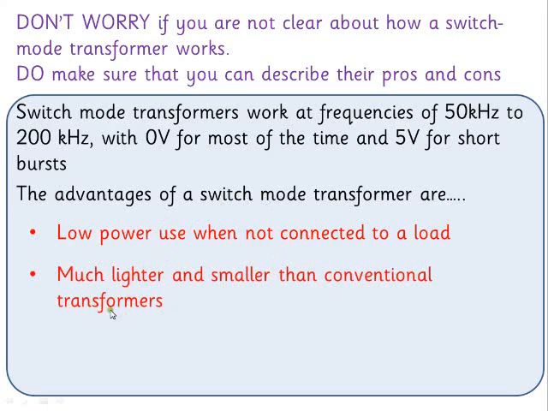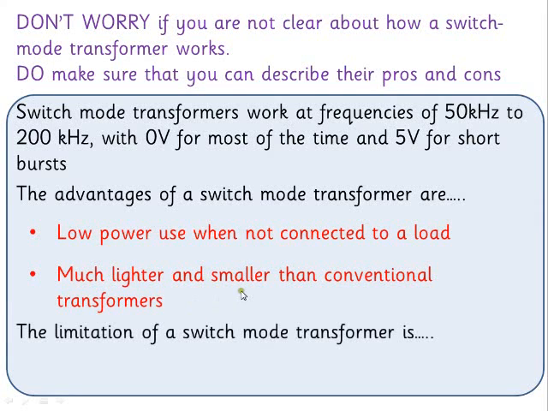And it also means that you can make them much lighter or smaller. You don't need to have that great big iron core to transfer the magnetic field. Much smaller and lighter than conventional transformers, but it does have that limitation, which is you can't take very much power out of it. Okay, so that's probably the hardest thing in the whole of separate science, switch mode transformers. If you think it's a bit beyond you, don't panic, just learn these 3 facts.